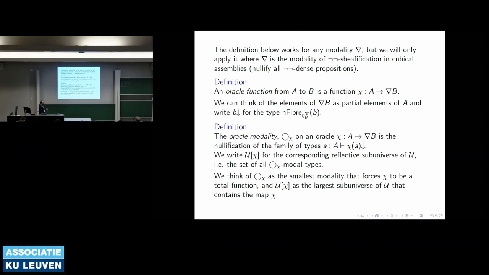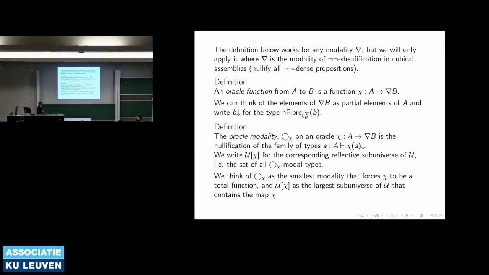Yeah, and then to fix notation a bit more, we can think of the elements of nabla B as being a particular kind of partial element of B. Namely, those partial elements which are not in total. And then I write down arrow to mean that it denotes, which means that there's an actual element of B in the fiber of the unit map.